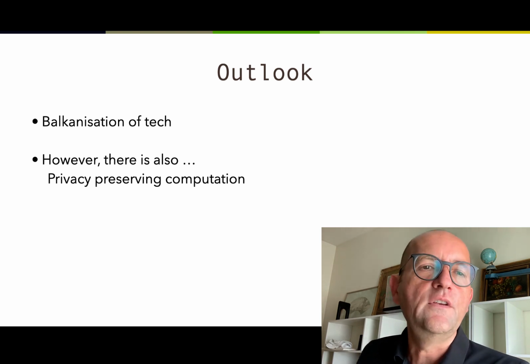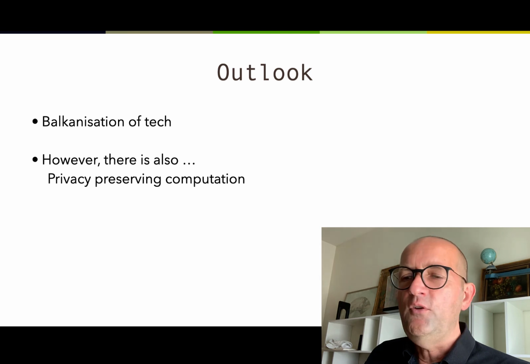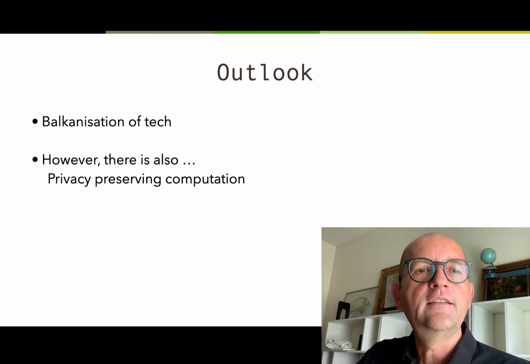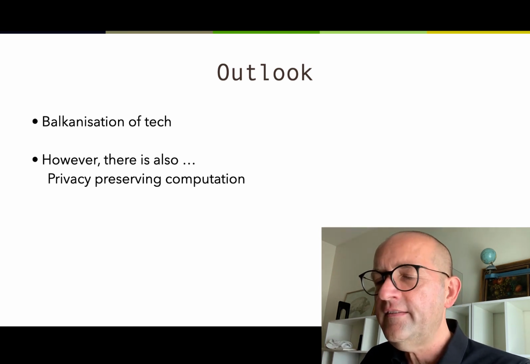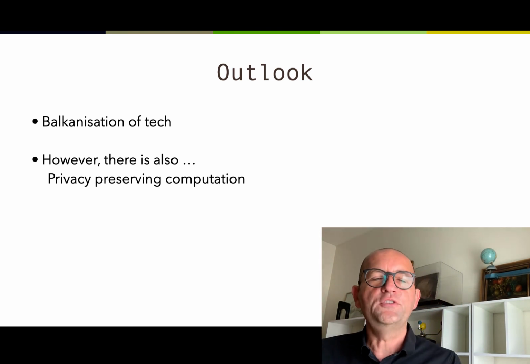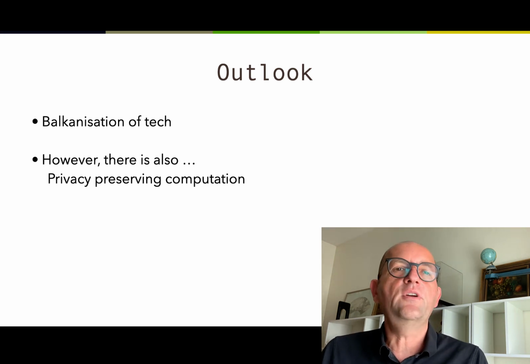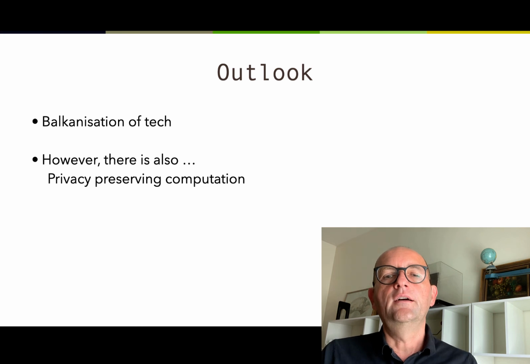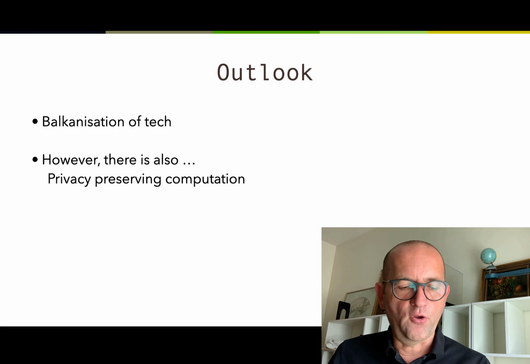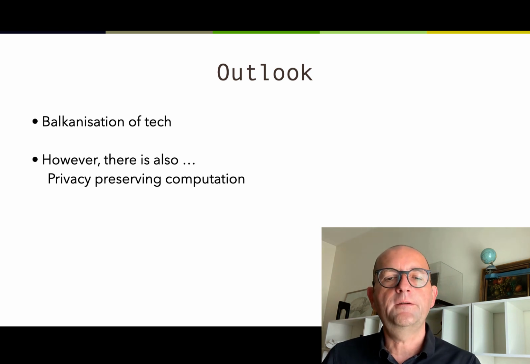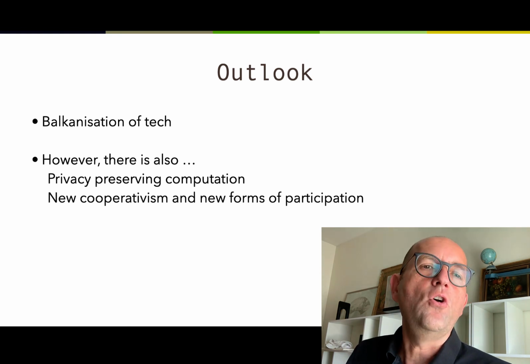And there are other systems like homomorphic encryption. With homomorphic encryption, you can operate on the encrypted data without revealing its true nature and get all the results. Same with zero knowledge proofs, where you can authenticate people, and you can authenticate and identify also transactions without revealing any details of what you authenticate, just in a mathematical way. And the second thing I think is also a very strong chance, it's new cooperativism.